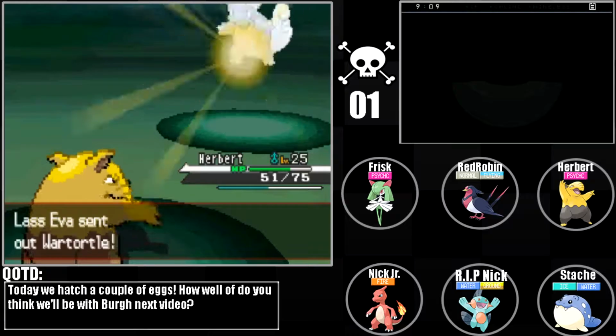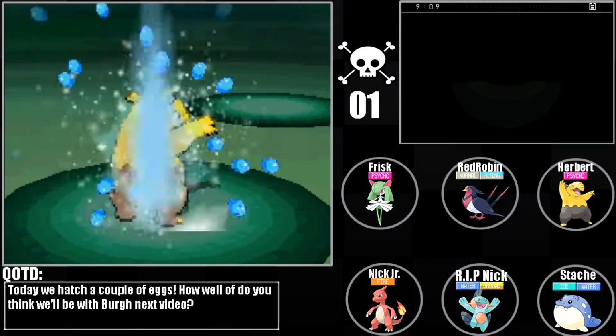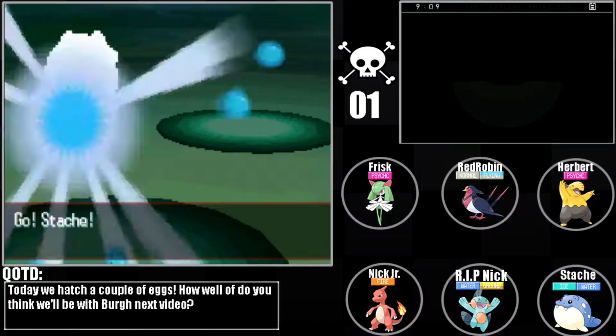That's not good. A Wartortle. Drain Punch. Get some health back. Aqua Jet. Drain Punch. Pidgeotto's coming back out. Let's go into Stash.